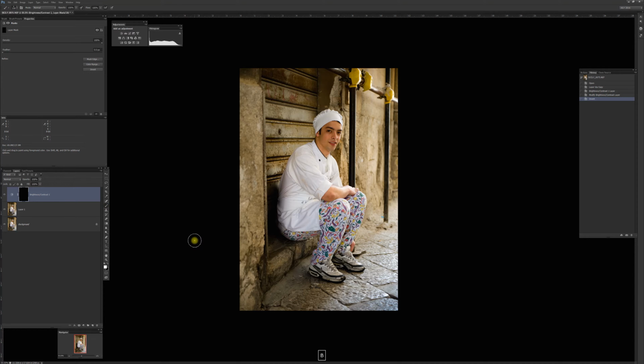Okay, so now I've got a brush, and now I'm thinking, okay, Tom, what color's my brush? Because I need a white brush. How do I get a white brush? Well, here's the little brush color, and right now it's set to either white or black, and see that little reversal arrow there? Now it'd be a black brush, and if I use a black brush now, what's going to happen? Well, nothing, because I blocked my effect by making it black. If I paint black on black, that's not going to change anything, right?